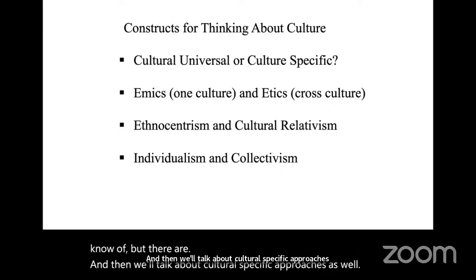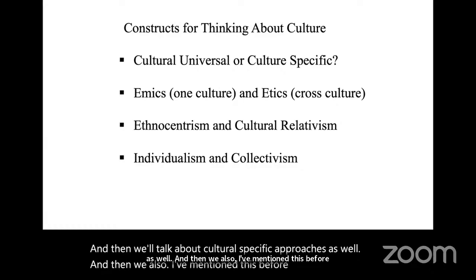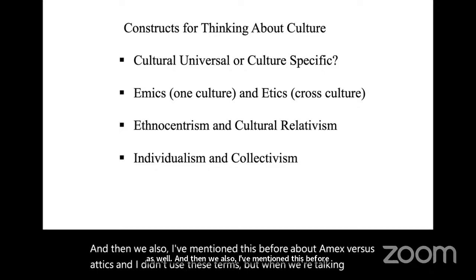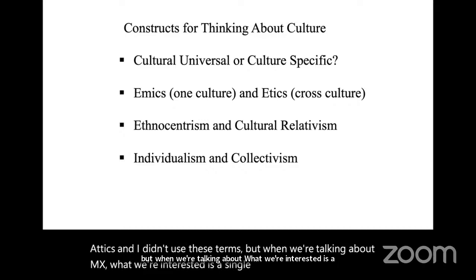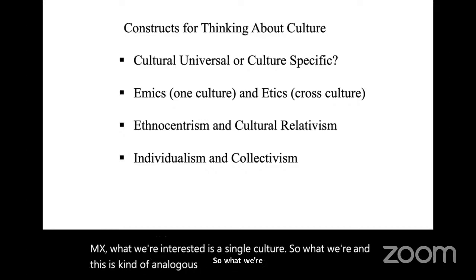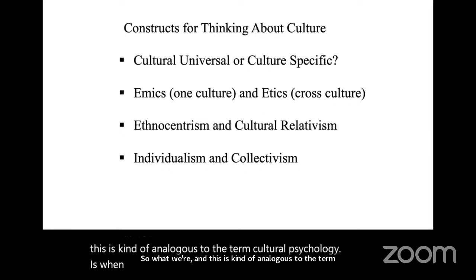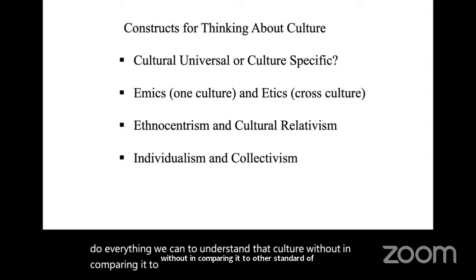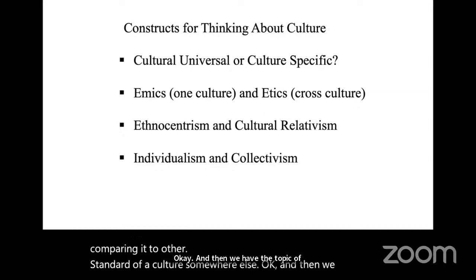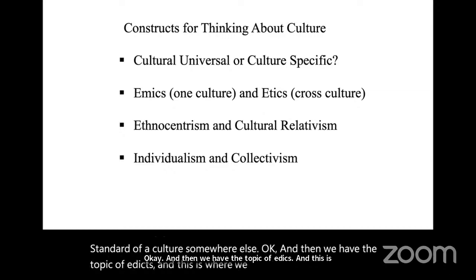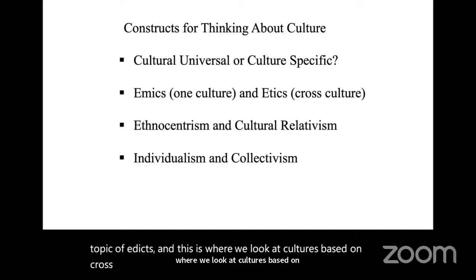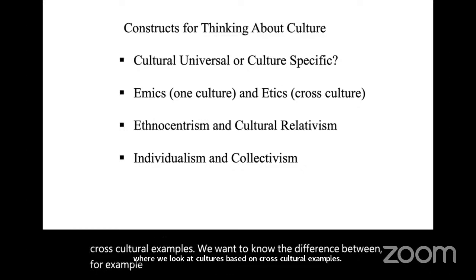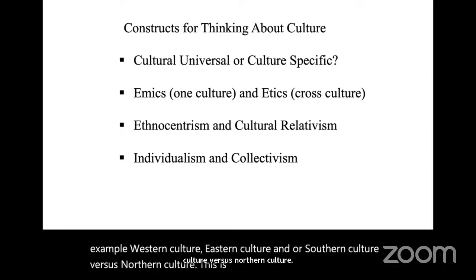And then we also, I've mentioned this before about emics versus etics, and I didn't use these terms, but when we're talking about emics, what we're interested in is a single culture. This is kind of analogous to the term cultural psychology, is when we're just interested in understanding a single culture, we do everything we can to understand that culture without comparing it to other standard of a culture somewhere else. Okay. And then we have the topic of etics. And this is where we look at cultures based on cross-cultural examples. We want to know the difference between, for example, Western culture, Eastern culture, and or Southern culture versus Northern culture. This is where we are comparing across cultures.